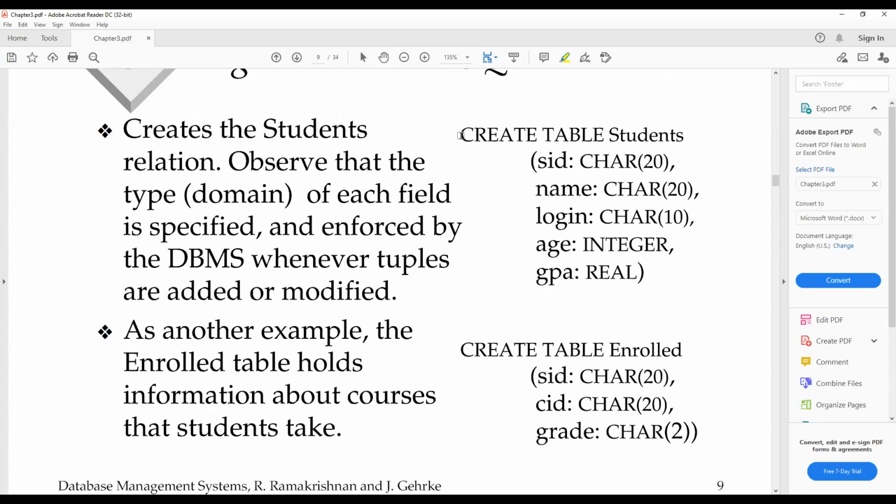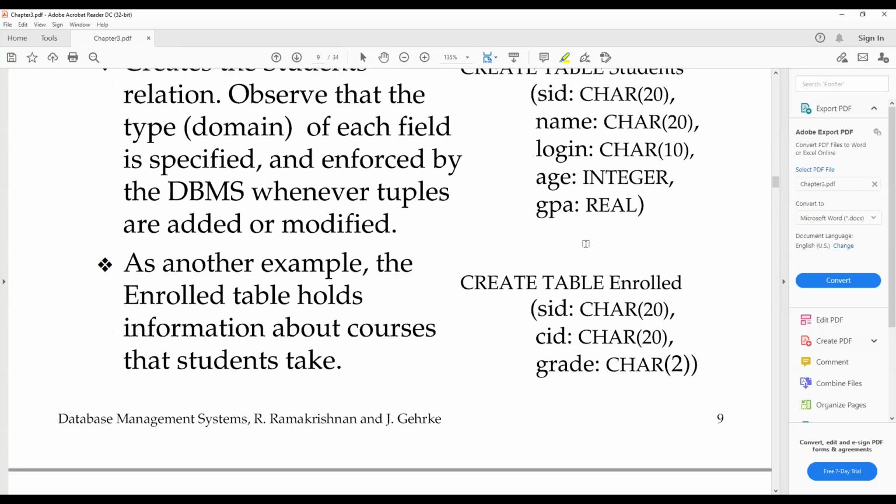So essentially, this is how you go about creating a table, and you can see this is the process of defining the schema for our table, the name and the different fields or columns that we have in our table. And again, this is a very intuitive statement in the sense it's telling you create a table that has these columns, each of which has a defined data type.